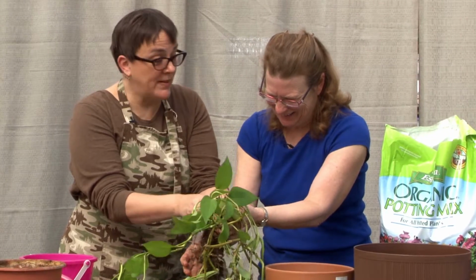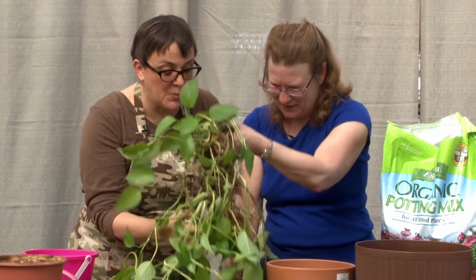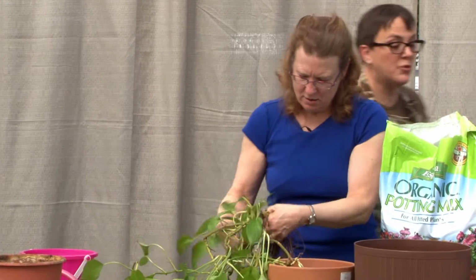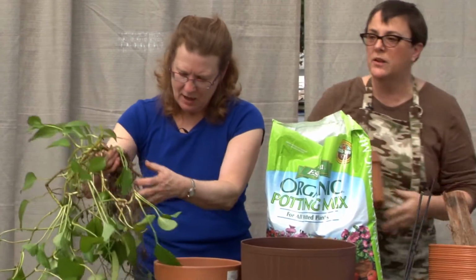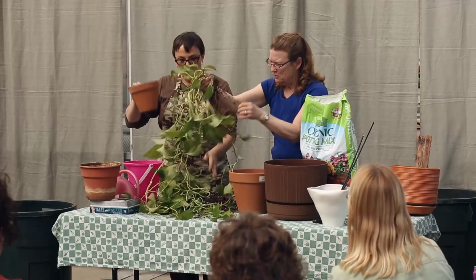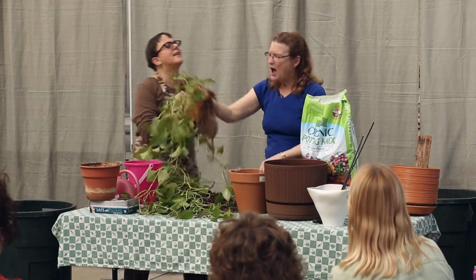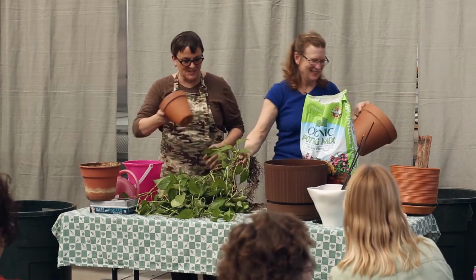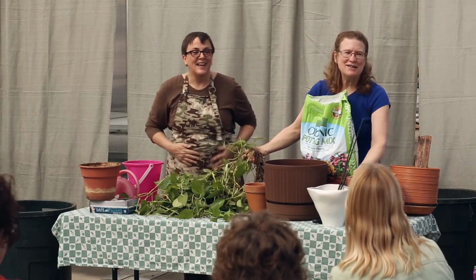you know, I'm sorry, but this is what I would do. Give me that smaller pot. I know you went and got the big one. What? This is too big? Yes, I think so. Look at the root mass that's left. Can you guys all see how little root mass is left? I know, but look at the plant mass. It doesn't matter. I'm telling you. That's the one? Trust me. I'm begging you. I will trust you. All right. I promise I'll trust you next time. Or not. That's okay.